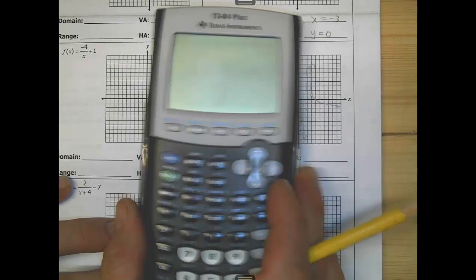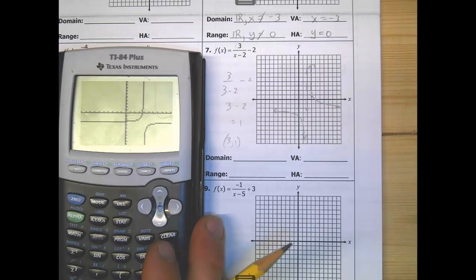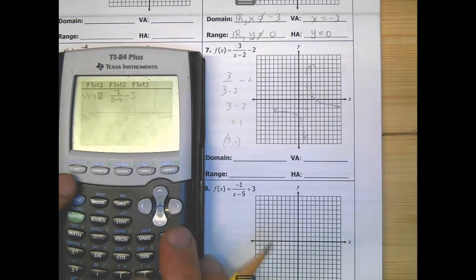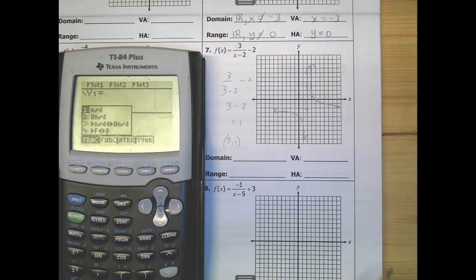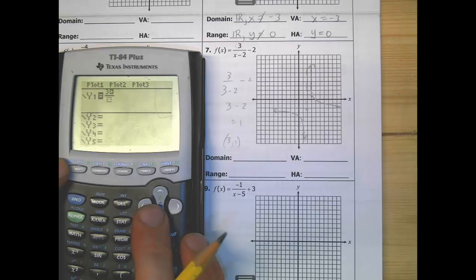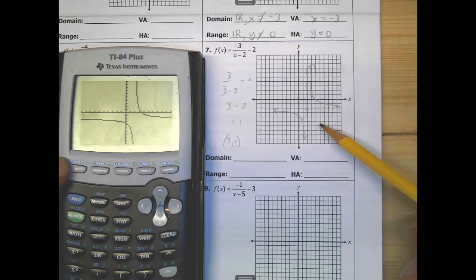You can always use your calculator. So, take out your calculator. I shouldn't say always. I guess you can't use it on the no calculator, the SAT, or many college courses. But in our class, you can always use it. So we're going to graph this. Whoops, -2. All right, and we should see basically what I graphed here.